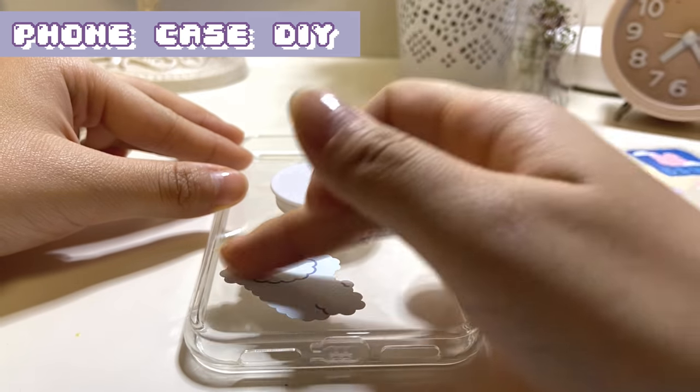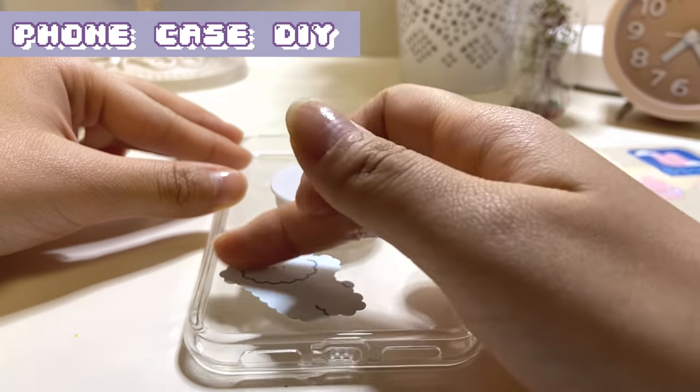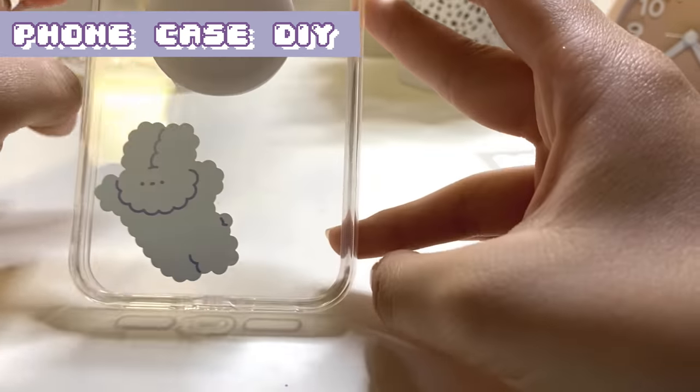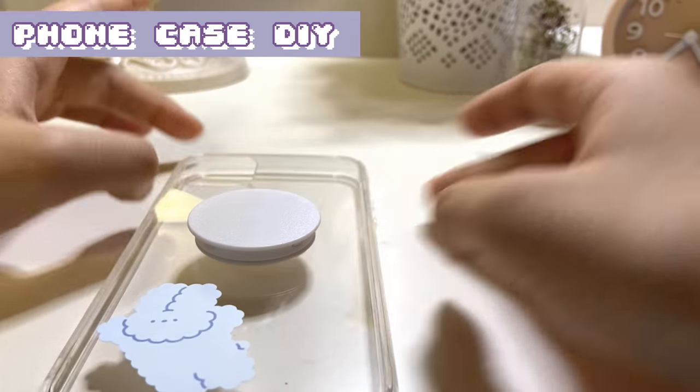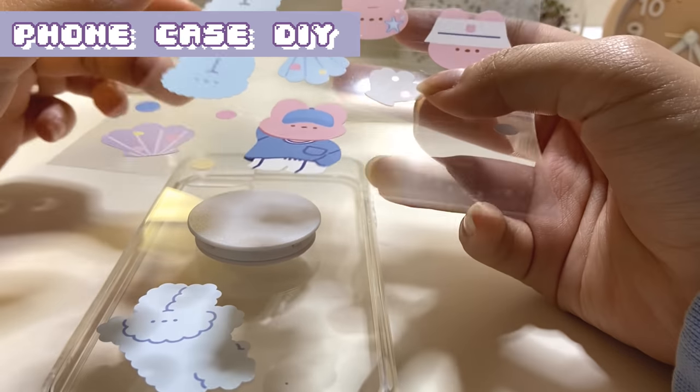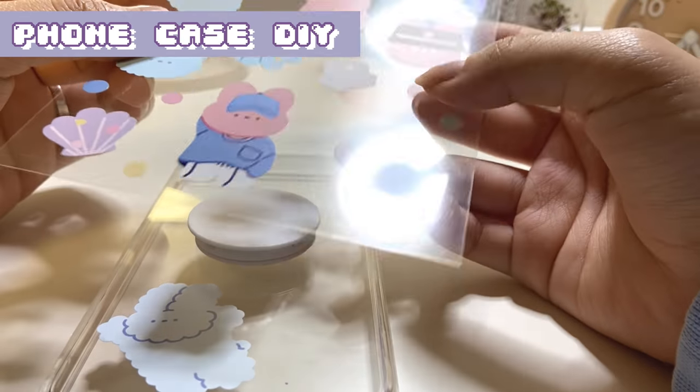Sometimes you gotta just do it spontaneously because people like me with OCD are gonna stress about where to put what where and never start. That's how my YouTube started too. That's the backstory, the tragic backstory. You have unlocked that.